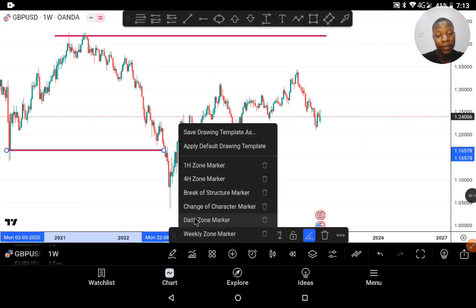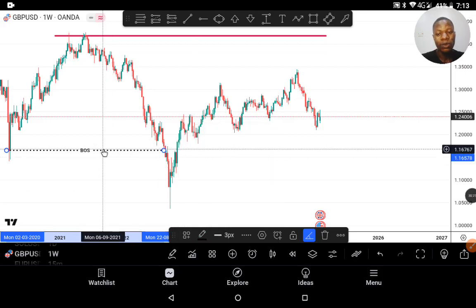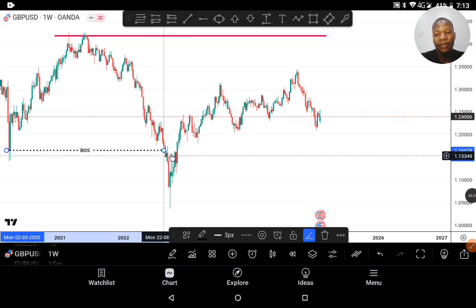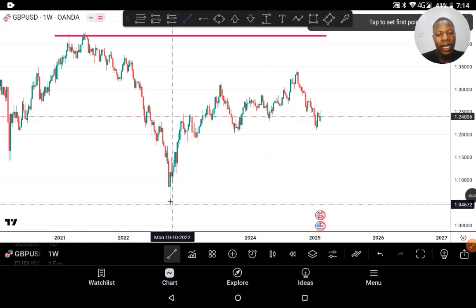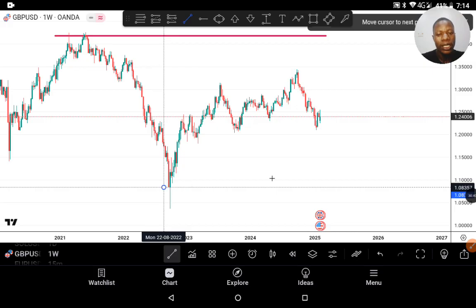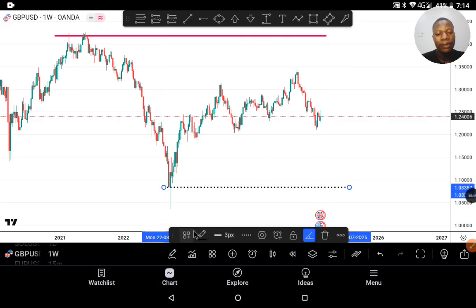So yeah, we have a break of structure, but this is on a higher time frame, so we might not really know, because it's more useful on a lower time frame, let's say your 4 hours, 1 hour time frame. That's when it is more effective and more useful. So let me just delete that. But here we spotted swing high, so let's spot the swing low. This is a swing low, which is the support we have in the market on weekly time frame.